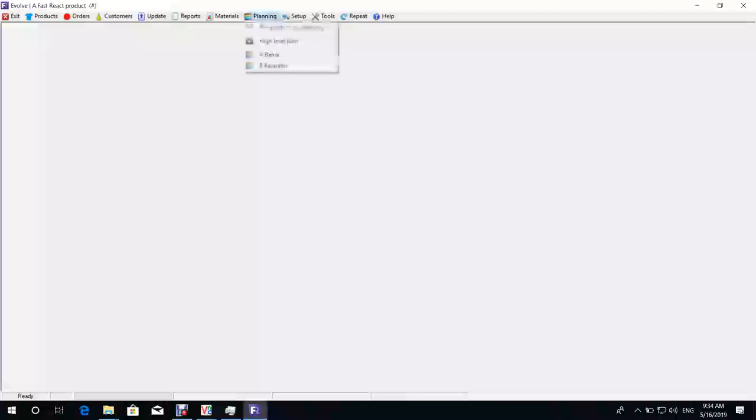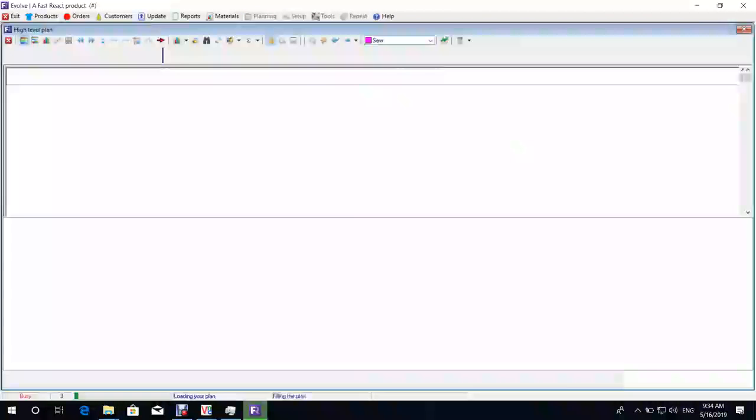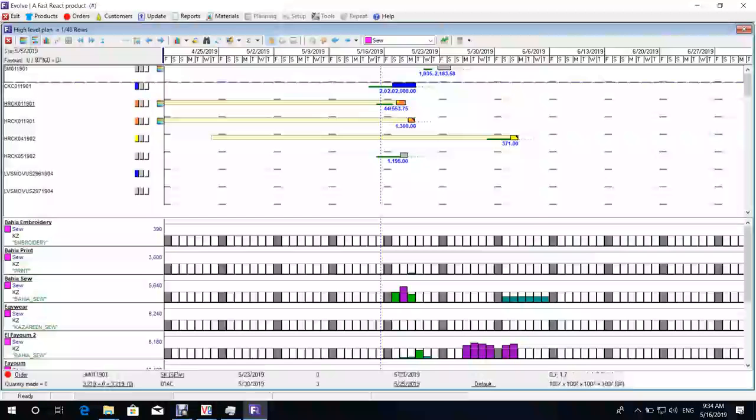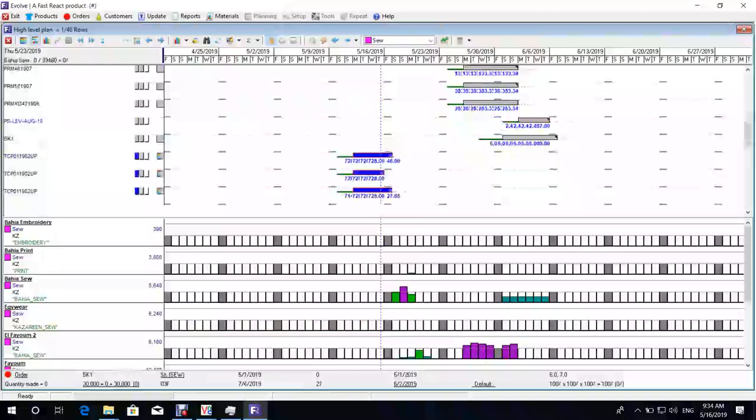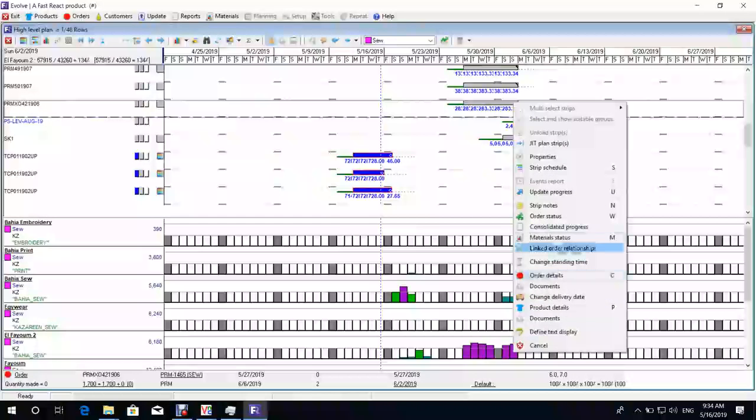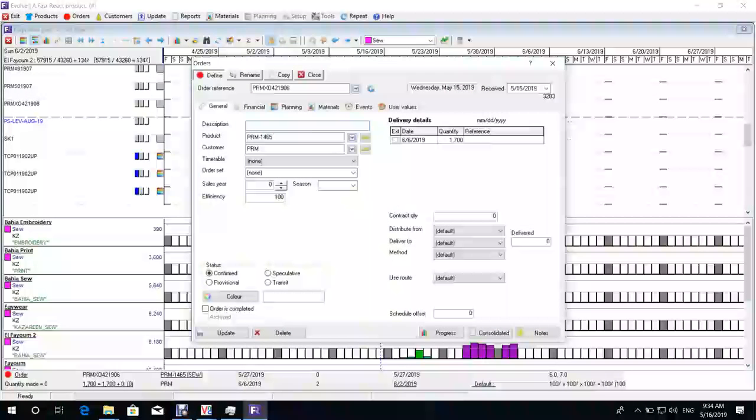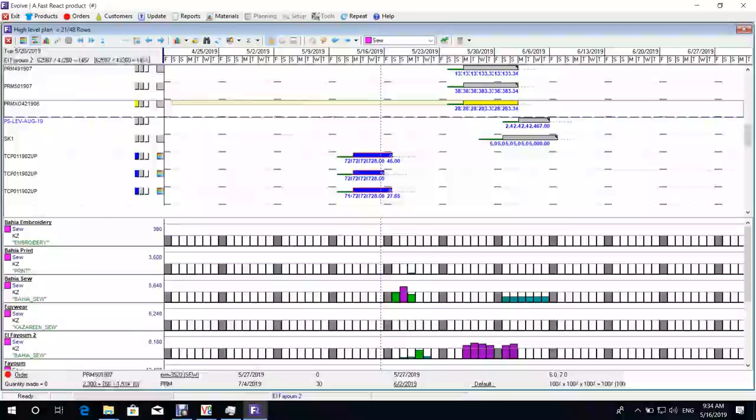Now, if I go back to my plan again, find an order on the plan, I'm going to associate the timetable that we just created to an order. Again, you wouldn't be doing this manually. We would have this set up in the background, whereby it's done already for you. You can add the timetable into interfaces. Yeah, you could come straight from the ERP if you wanted to.